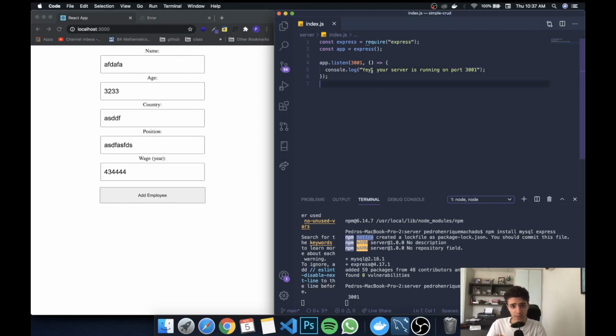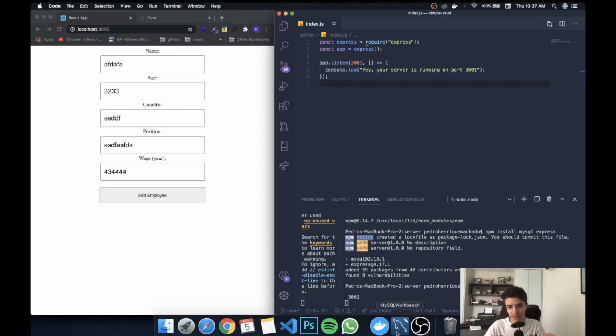Now what we actually want to do is set up the MySQL part of our project. If you've worked with MySQL before, you've probably heard about MySQL Workbench. It's a great way to visualize your MySQL database and your tables. I would definitely 100% recommend not working on a database in the terminal. I don't recommend it at all.